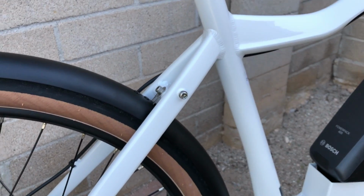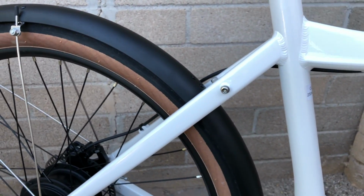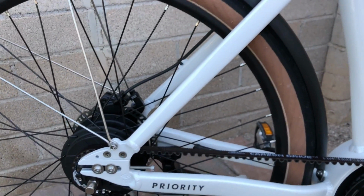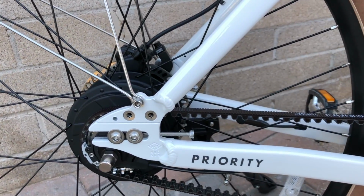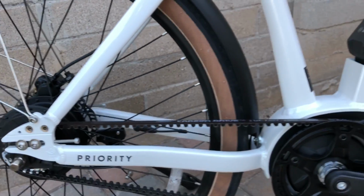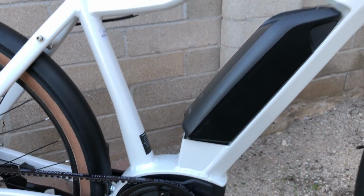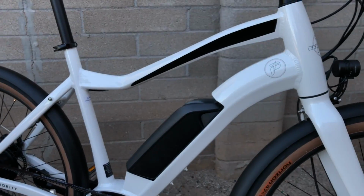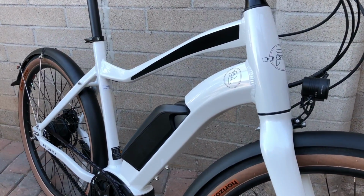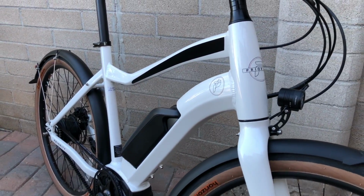weld area there. Then on the back here, this is an attachment point for a rear rack if you want to install that. And then down here at the dropouts, these are a horizontal sliding dropout so that the Gates carbon drive belt can be tensioned. But overall, some really nice details to the frame and fork, the swooping top tube for standover height, battery integration, and just the overall style of the bike.